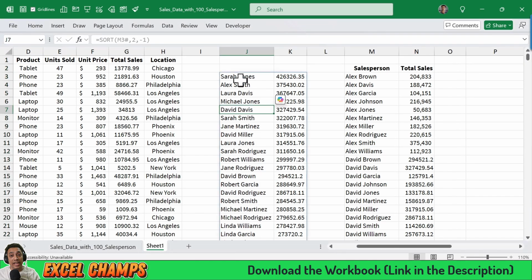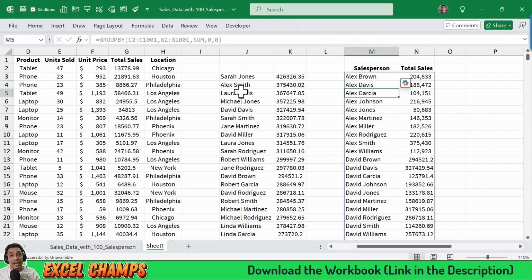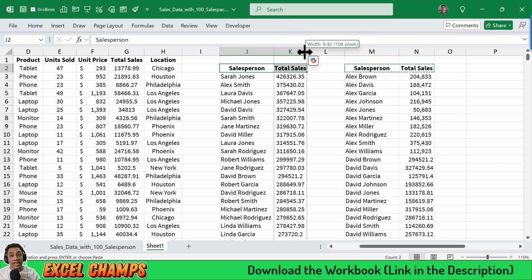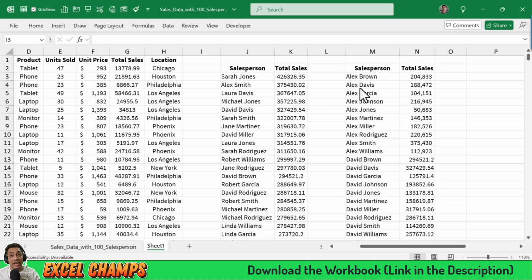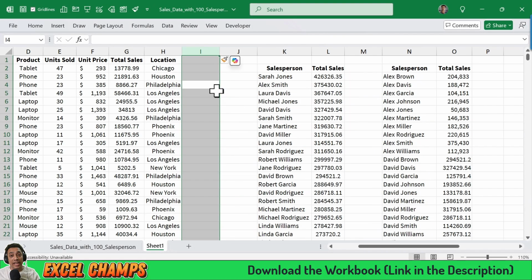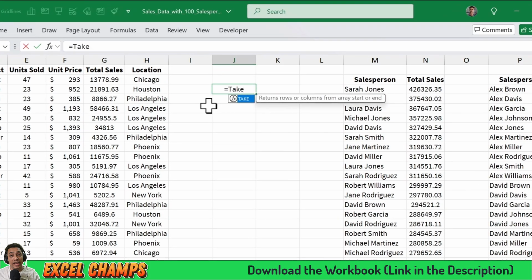So here I have this new summary table where I have the same rows, same number of rows. The only difference is in this new table, the data is sorted using total sales, descending from top to bottom. And in the end, we're going to use this function called TAKE that allows us to only extract top 10 or bottom 10 values from the summary table. So now let me add a few more blank columns. And now I'm going to use this function called TAKE. And when I use this function TAKE, it allows me to extract n number of rows from a data set.